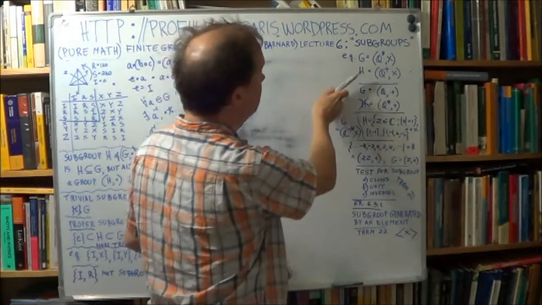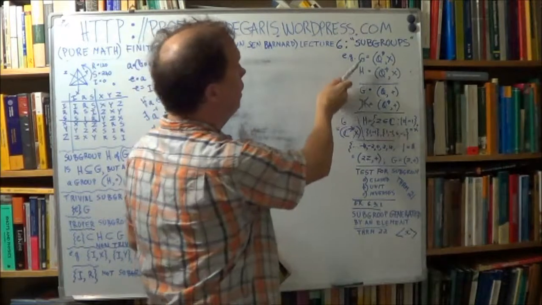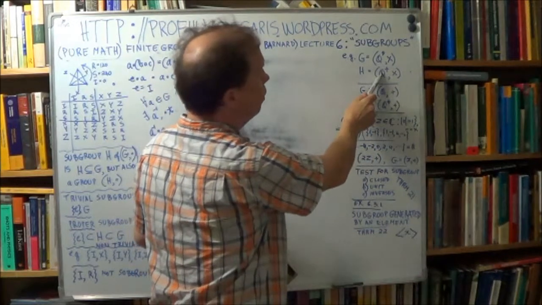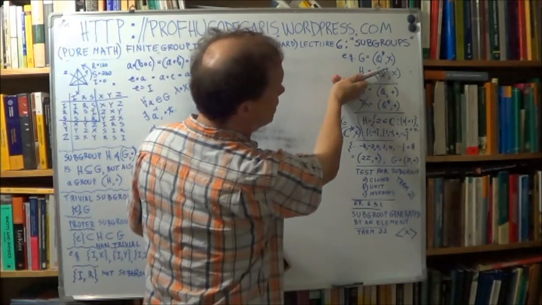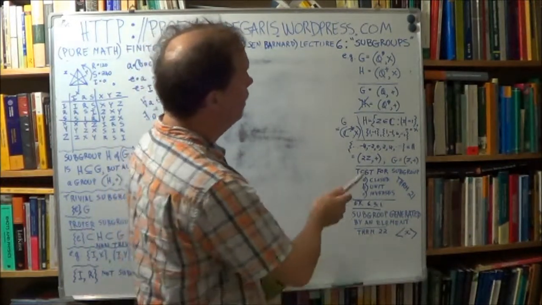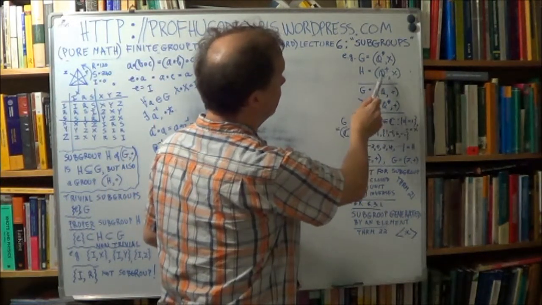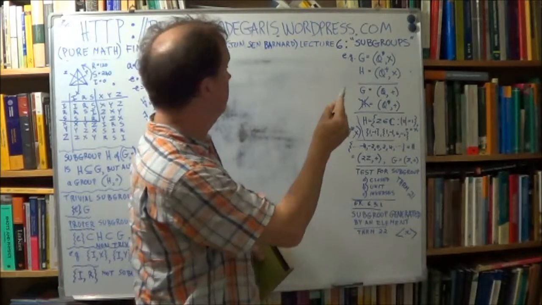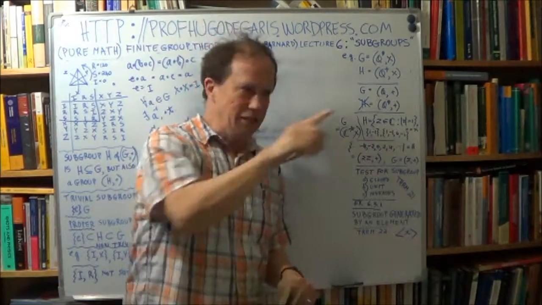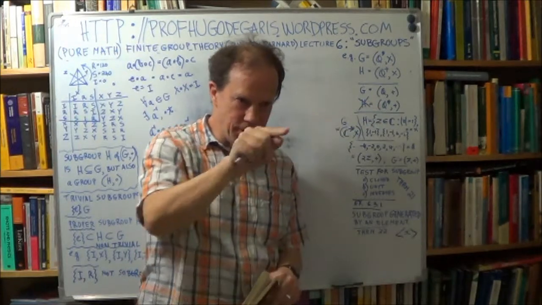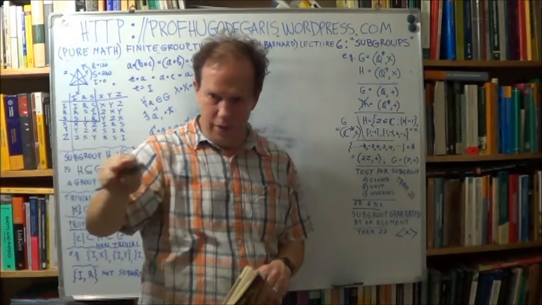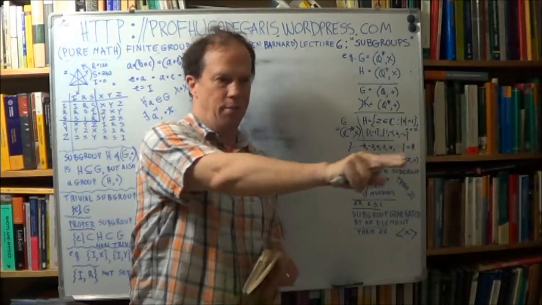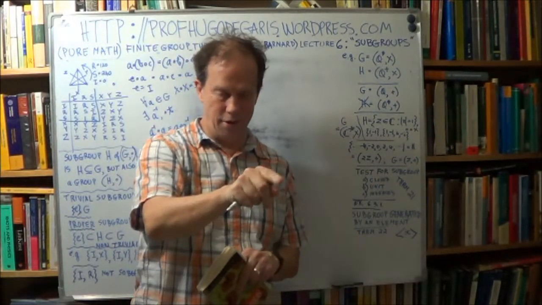Okay, so why is this H a subgroup of this G? So this is all the non-zero rationals, and this is all the positive. That's what this plus here means. It's the positive rationals. Now Q plus is obviously a subset of Q star. I mean, you have all the positive rationals, you have zero, and then you have all the negative rationals. Now you take the zero and you throw it out, so that leaves you the negative rationals and the positive rationals, and a break here at zero.